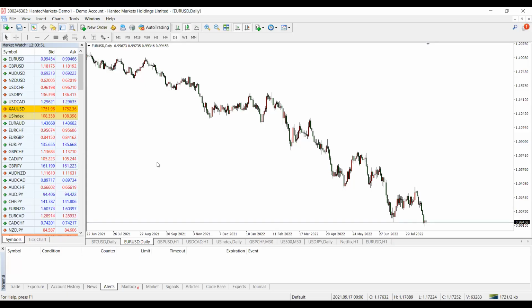So for this trend direction, we need to first of all ask ourselves, what is the market saying? What are we seeing on the chart? And this is the chart that we have right in front of us. This is the present chart of the Euro USD. Now, if I were to ask you, what is the trend direction over here? What would you say? I'm sure easily, without a doubt, you would say that the trend direction is down.